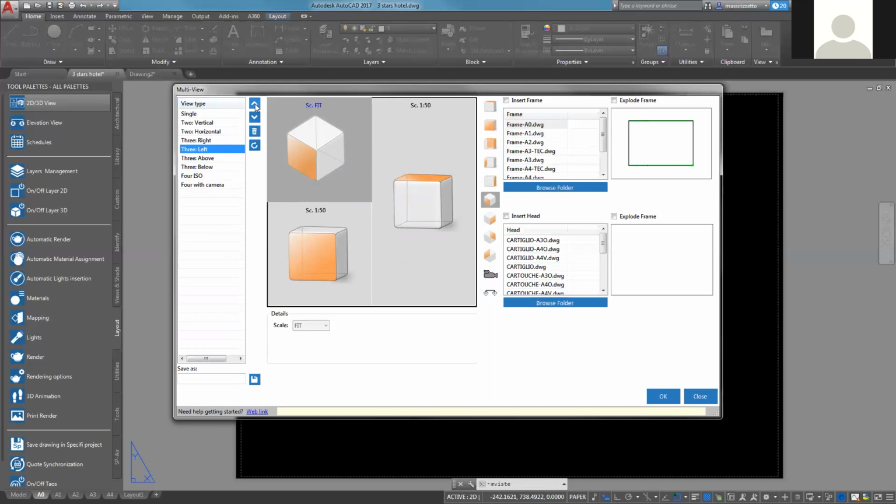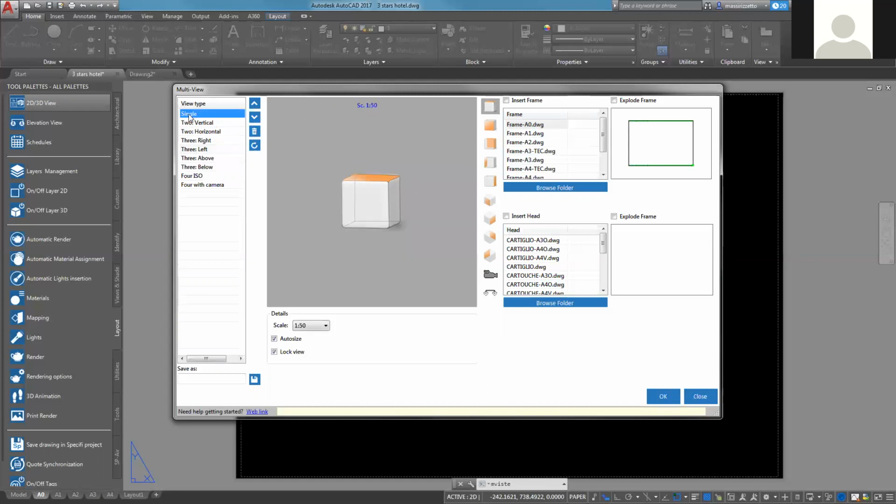You can also move up or down, and you can delete or update and refresh the list. Usually when we work with a CAD drawing, we insert single viewport one by one, because you can repeat the command in order to insert more viewports.